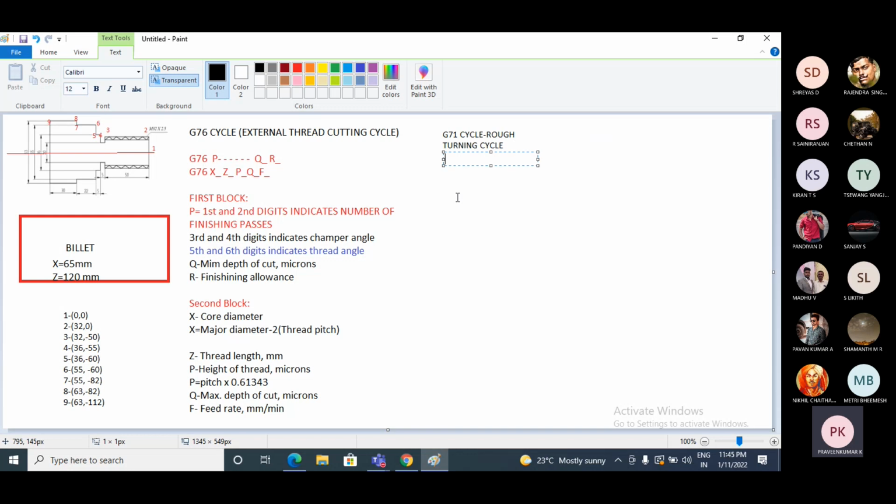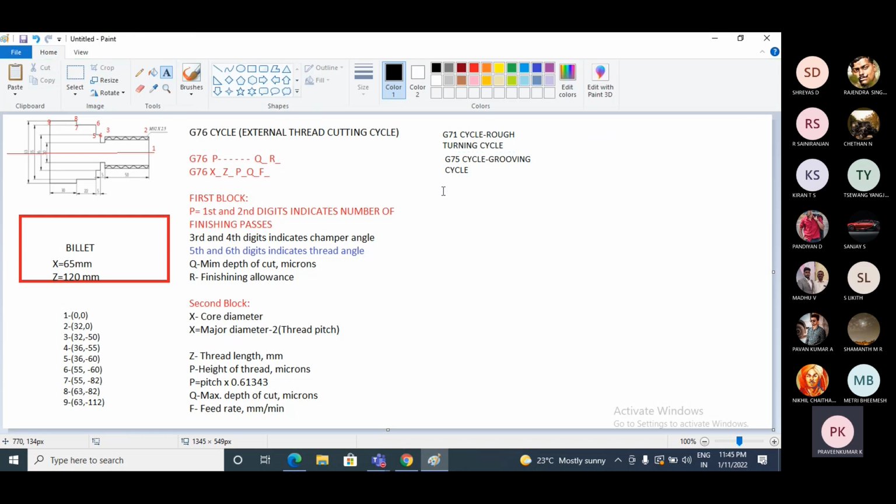Yesterday we solved one problem. What is the grooving cycle? It is the G75 cycle. We need to perform the grooving cycle, so that's the second operation.